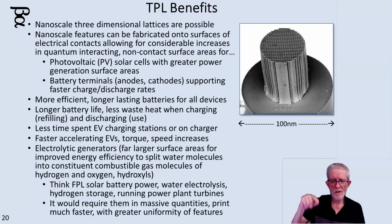So to begin with, you can do that with different colors of light. You can make a filter that absolutely will not allow any blue light in or any red light in. It's just a matter of how you stack these filters. So if you're talking about making really small stuff, you can do that. But what if you wanted to make a battery?